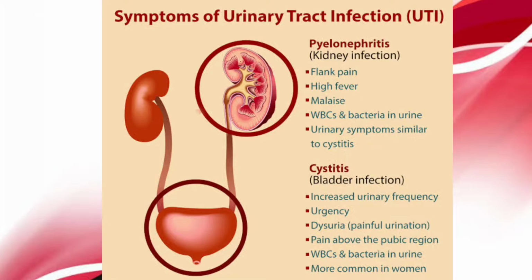Now let's talk about the symptoms of this urinary tract infection. In case of lower UTI, there is severe burning and frequent urination. In spite of an empty bladder, the patient feels an urge to urinate again and again. There is an itching sensation, and along with this, nausea, vomiting and fever occur as accompanying symptoms of this lower urinary tract infection.